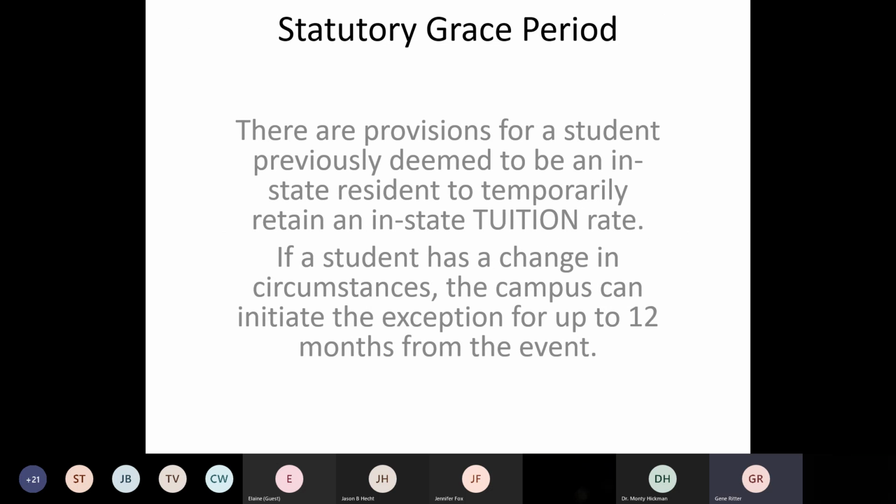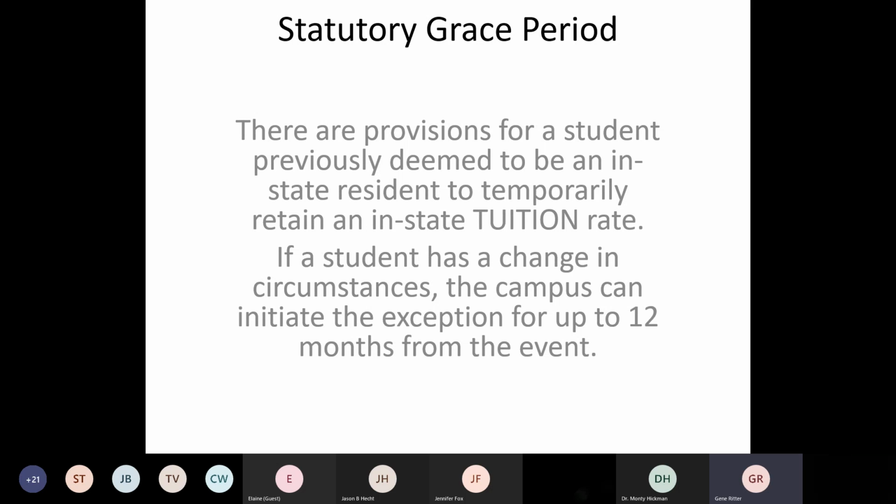I talked about the statutory grace period. The law provides that if a student is enrolled and you become aware, they've told you, oh, my family just moved out of state. I'd like to keep taking online courses, or I'm going to stay behind. If the student is already enrolled, the student can stay at that tuition rate for up to 12 months. They have a grace period in which time they're either establishing residency in the other state or they're trying to establish independent residency here.